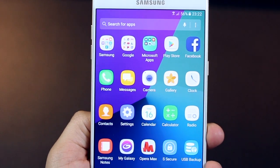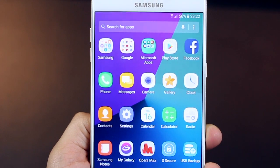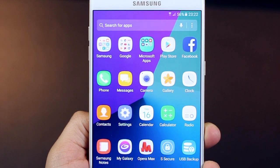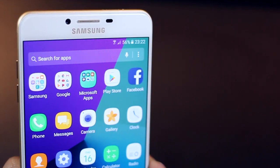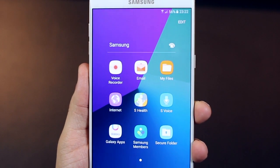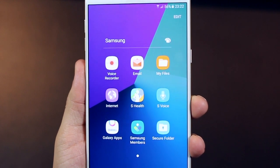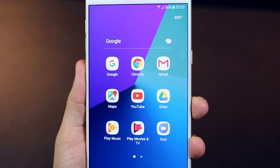There are a couple of preloaded apps that the C9 Pro comes shipped with. That includes the entire Google suite of applications, some Microsoft apps, and Samsung has taken a conscious effort of not preloading the phone with a lot of their own apps, leaving it up to the user to install them. And there are plenty of Samsung apps that I really like, and some of them are Samsung Music, which is its own music player, the Samsung Translator, and the Samsung Smart Switch, which is used basically to transfer content from your old phone to the new phone.